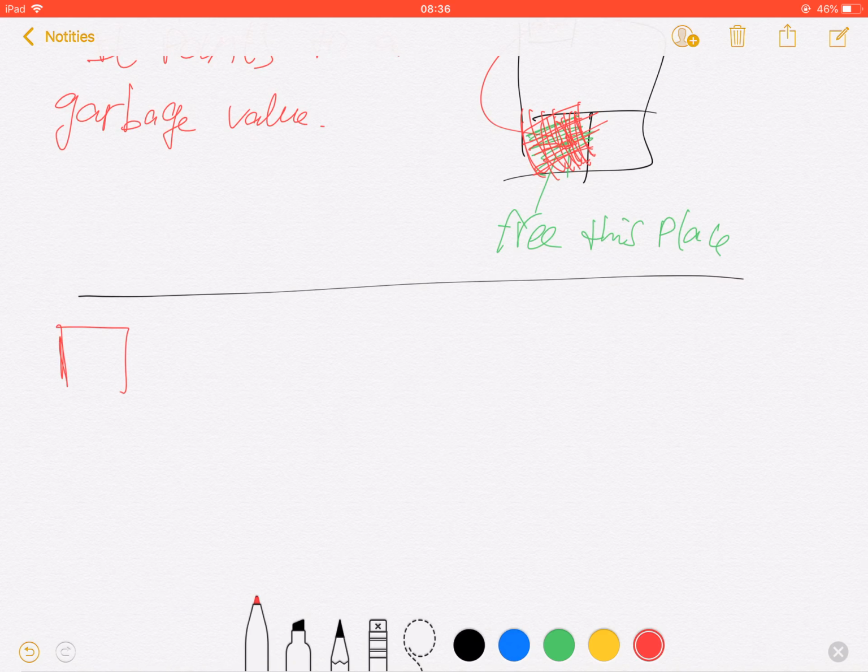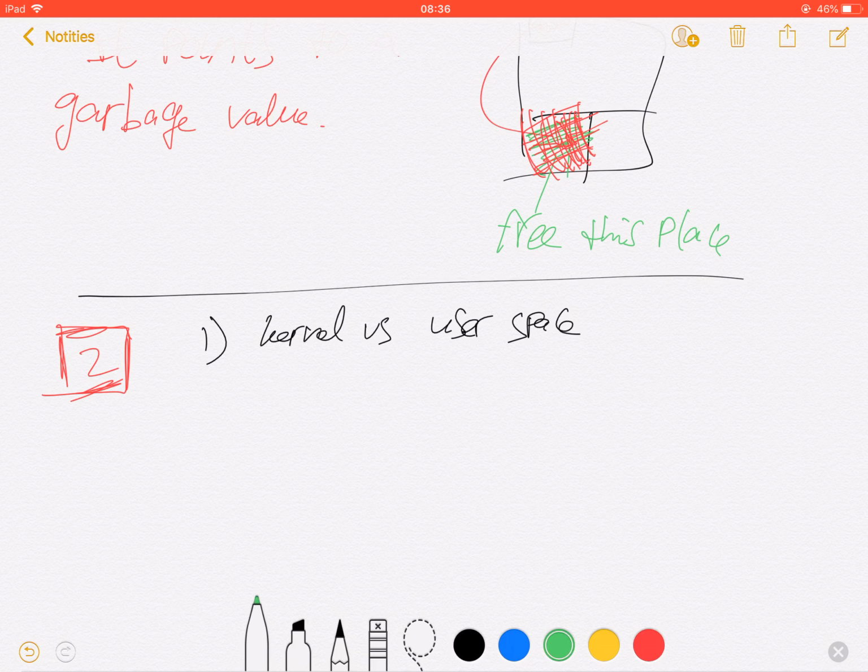So currently, in part 2, in reality, I talked about 3 things. I talked about kernel versus user space. I talked about the fact the kernel is the manager, right?